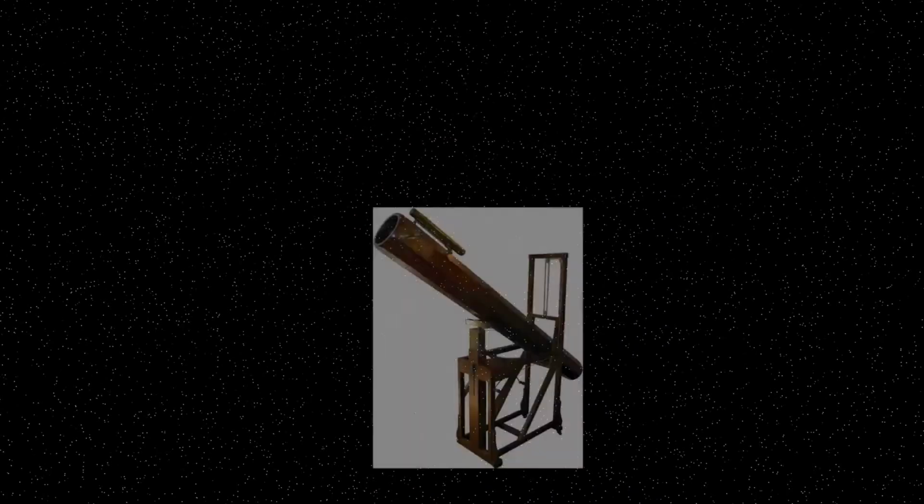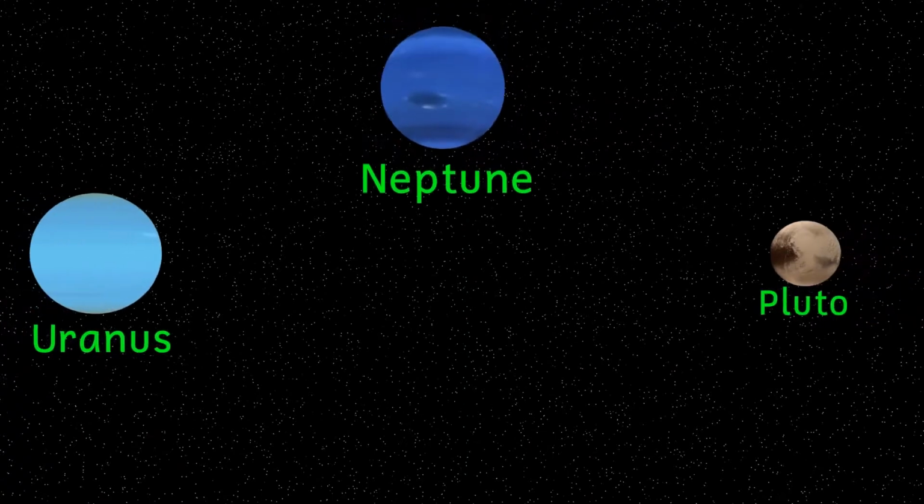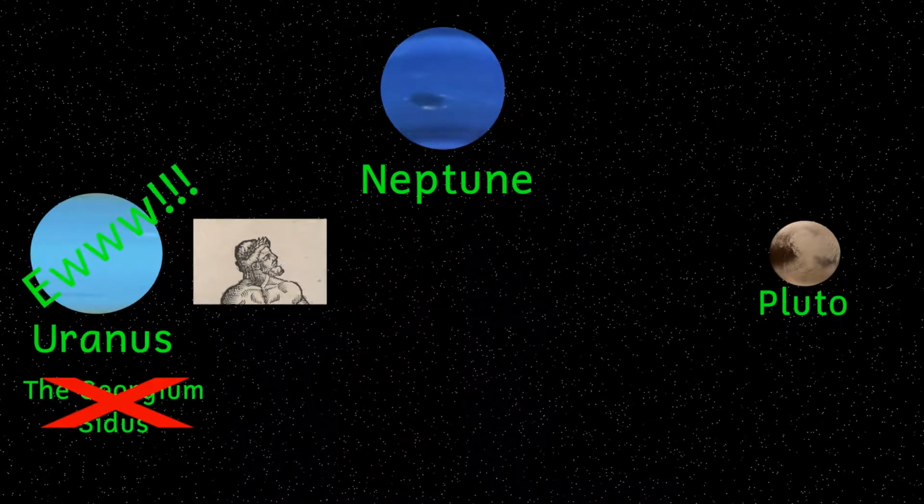Then, when telescopes came along, we discovered three more planets. And the convention of naming them after the gods stuck. Even though Herschel, the discoverer of Uranus, actually wanted to call the planet the Georgium Sidus, after King George III. You remember, the mad one? Eventually, sense prevailed and it was named Uranus after the Greek father god of the sky, who was the son and husband of Gaia, or Mother Earth.